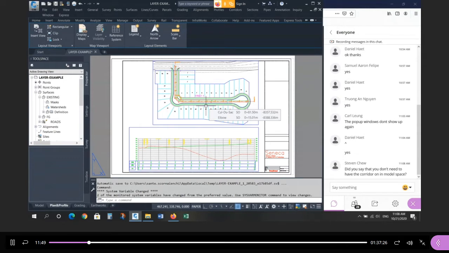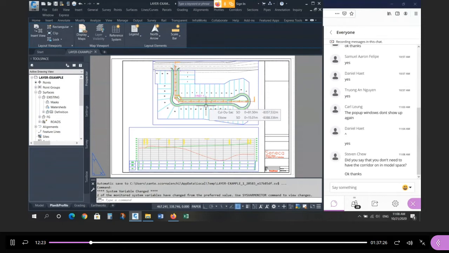Did you say that you don't need to have the corridor in model space? You could leave it in model space, but you don't want to see it in paper space. Okay. When you produce these sheets, nobody knows whether you used AutoCAD or Civil 3D or if you drew it very neatly by hand, right? The corridor model is a tool in Civil 3D to produce the information you would actually show on a drawing. So nobody will ever see your model space, nobody will ever see your corridor model unless they have your DWG, your drawing file, which I will check, right? I want to check that you're doing the design according to my instructions. But on paper, no one will know how you did it.